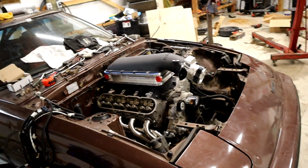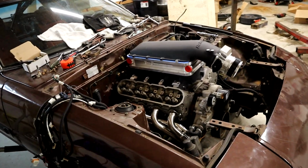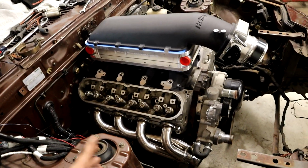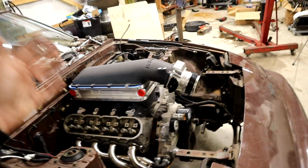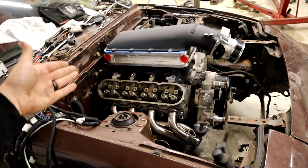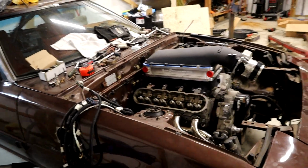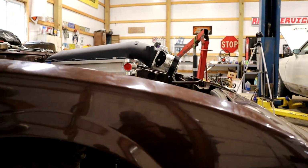Eric and the guys there are super cool. It showed up yesterday, and I just could not resist mocking it all up in the car. I did have to set the engine in anyway to mock up the motor mounts and stuff, and I was like, well, if I'm here, let's set the heads on, and if I got the heads on, let's set the intake on, and this thing is just rowdy.